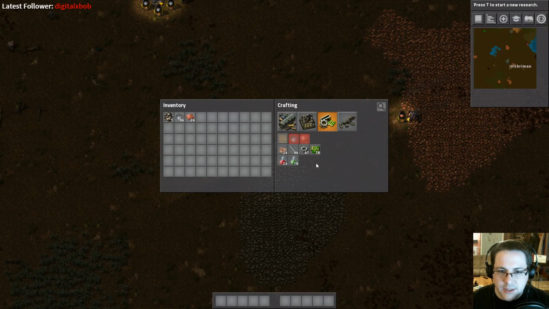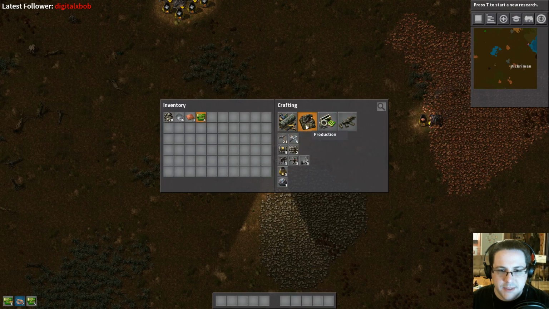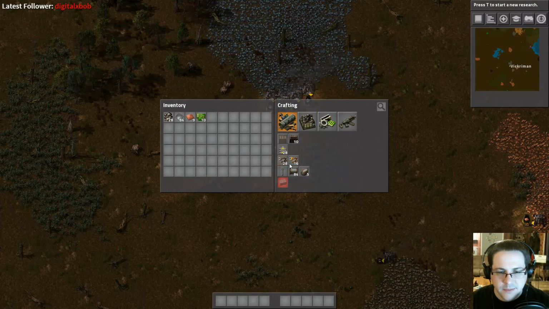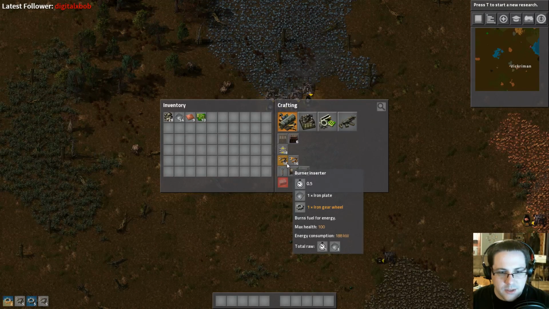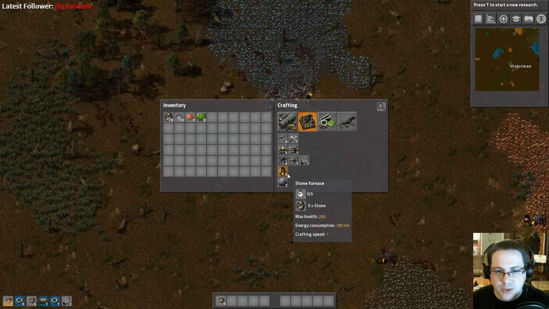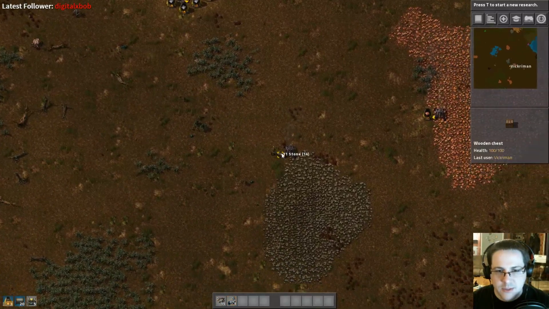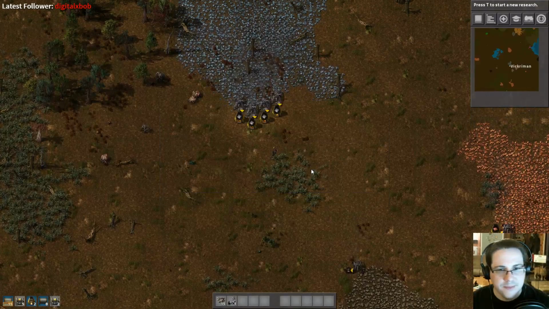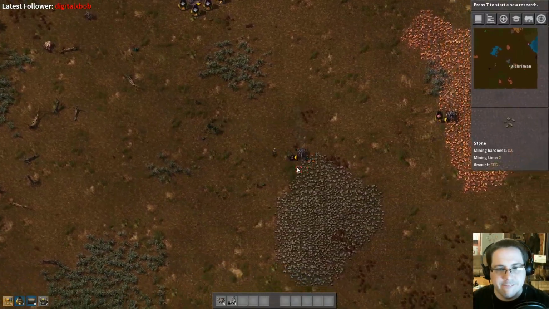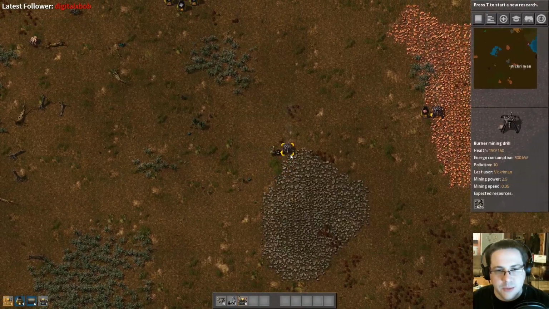Now, what I want is, I'm actually gonna make some of these electric circuits, because we are gonna need them. Yeah, that's correct. So let's make 15 of those guys. And I'm gonna make one of these, which is where we need the electric circuit for. We would do it at this point, but no big deal. Grab some stone and we'll just start making these guys. Another stone mine wouldn't be bad.